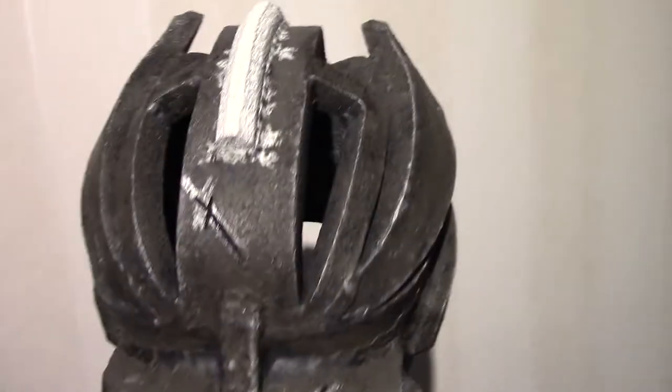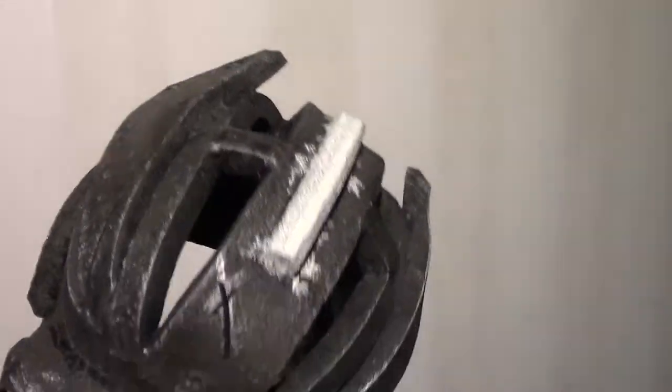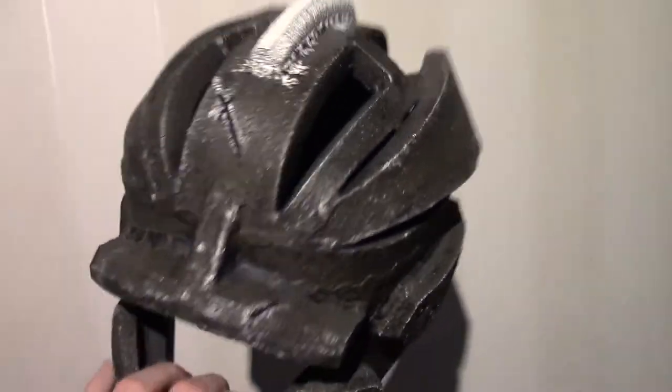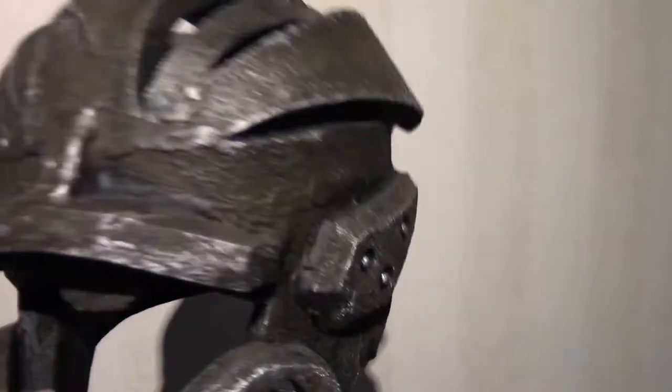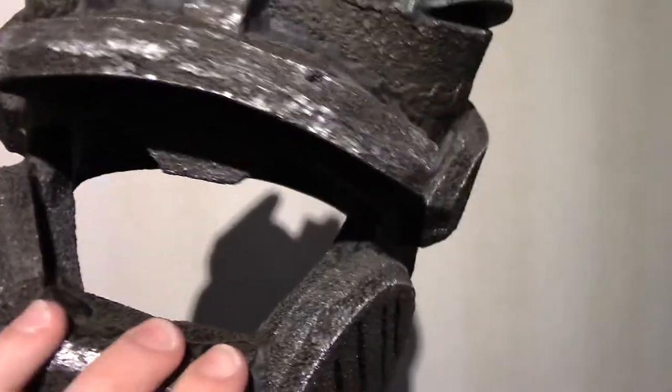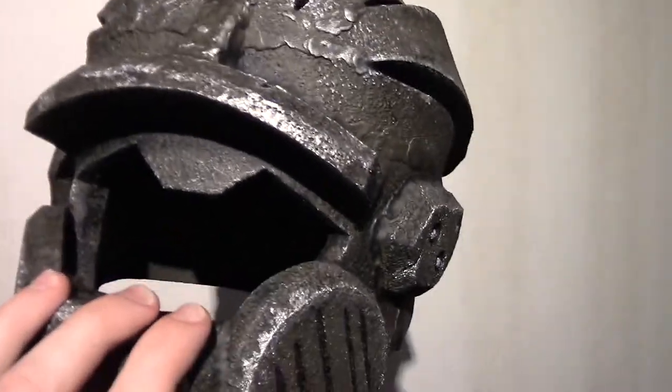And I made the helmet open because it's very hot to wear, so this helped the air to circulate and gave the helmet a bit more cooling than it would have. You know, kids wear it, they sweat a lot because they like to have fun with this. And I didn't make any visor for it because it would be too cramped, and I would like the kids to be able to breathe in it. Yeah, pretty hard to handle.